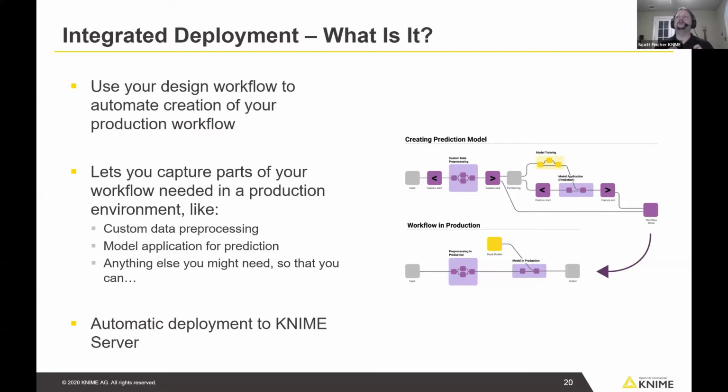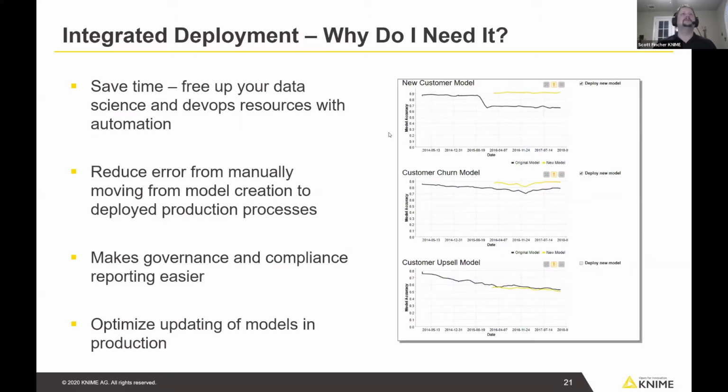I can capture those bits and pieces and then essentially sew them up automatically into a new production workflow that can then be automatically deployed and executed on KNIME Server. I'll show you an example workflow with real nodes here in a second. But why would I need something like this?